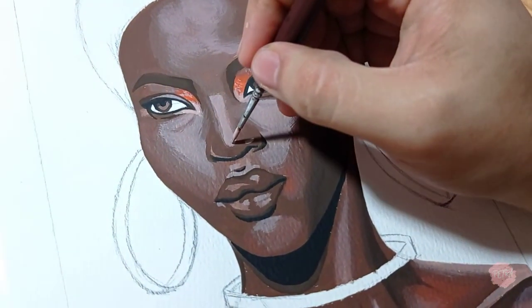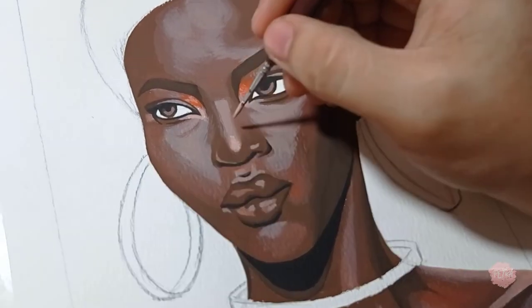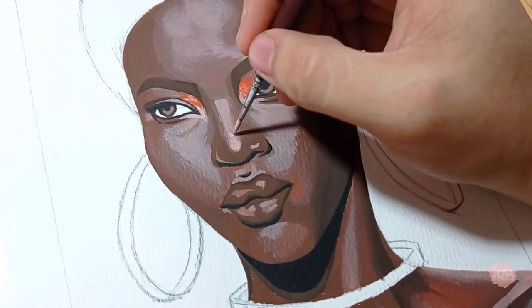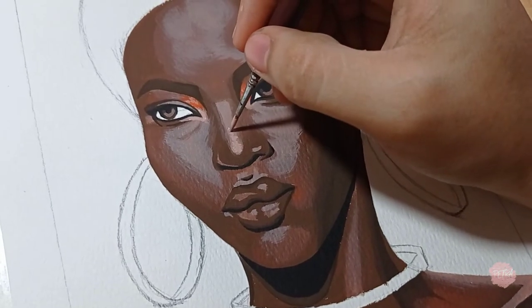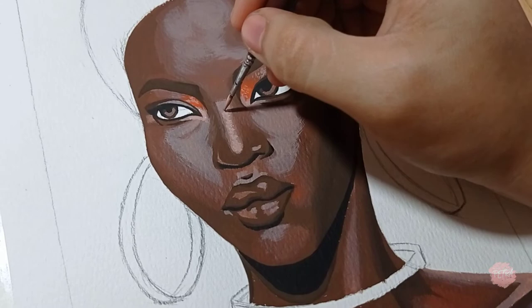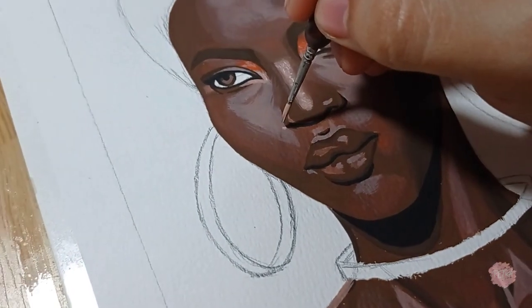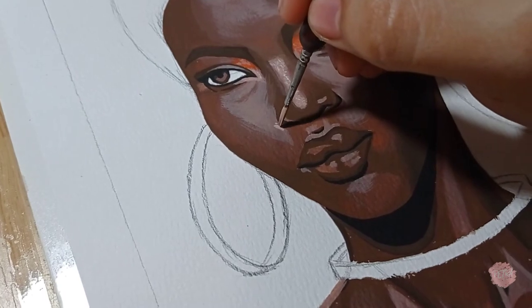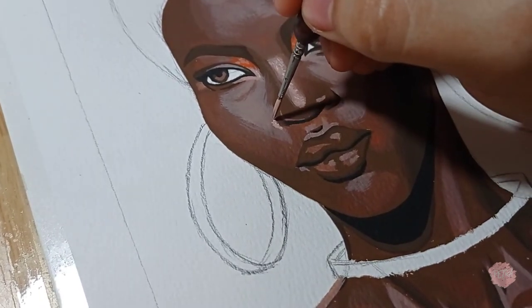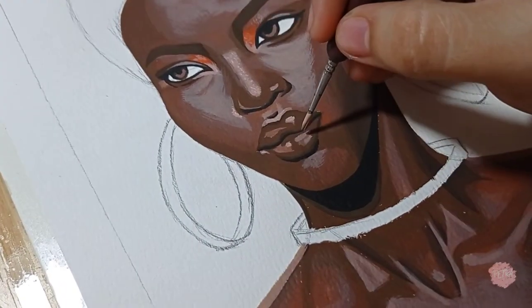And here, as you can see, I'm putting this color as dots. So this kind of technique is imitating the sparkle effect if there's a highlight on a face. Let me just beat this up a bit.